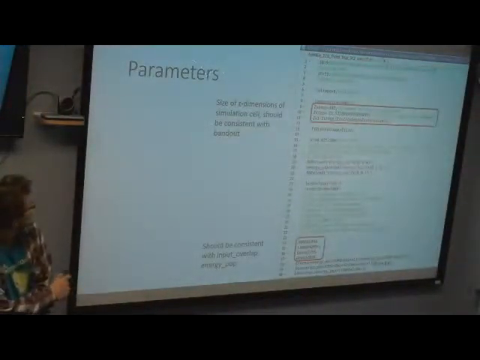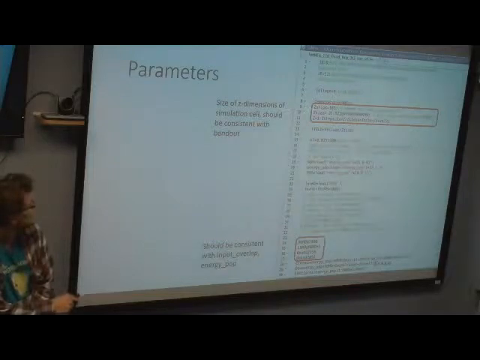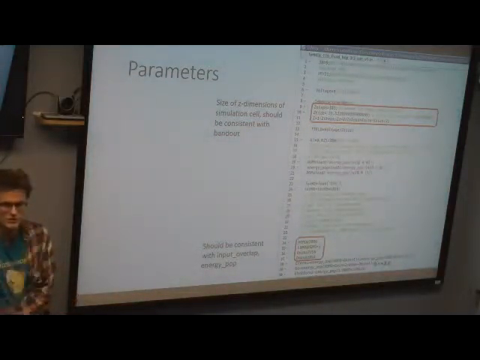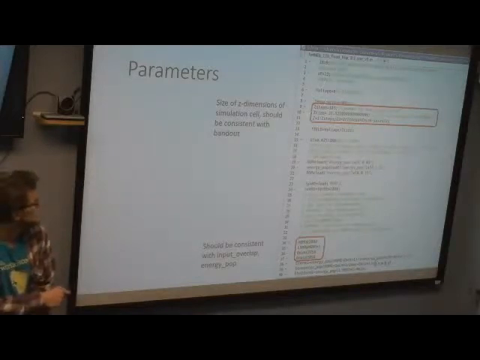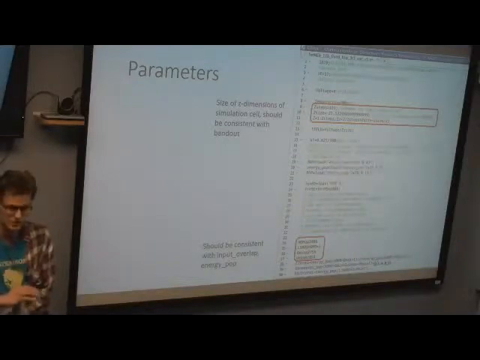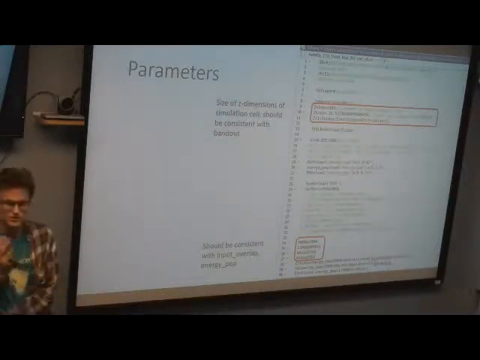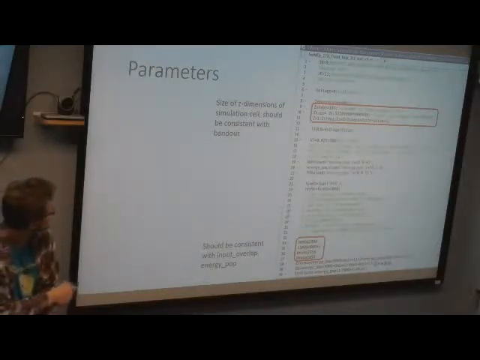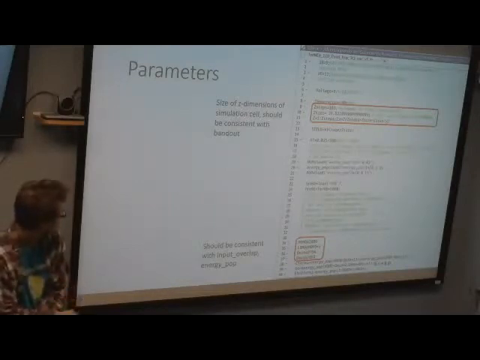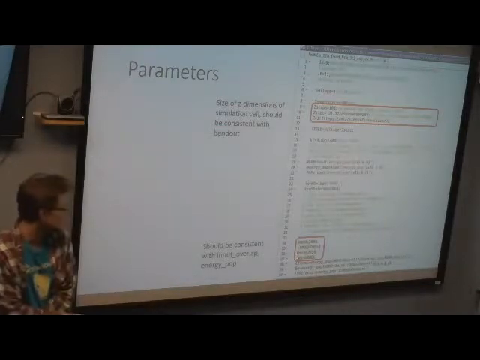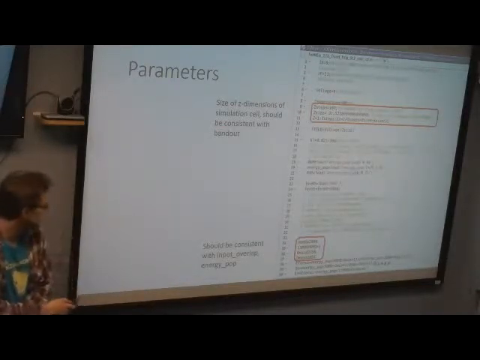And then some parameters that you have to change depending on the system, so Z steps and Z size. Z size is from your POSCAR, so the size of the Z dimension. And then Z steps corresponds to your BAND OUT, so it's the number of grid points along the Z axis, so your resolution basically. You get that from BAND OUT, whatever the size of that is. And just a couple other things you have to input to your HOMO, and then Omin and Omax from your energy pop file.